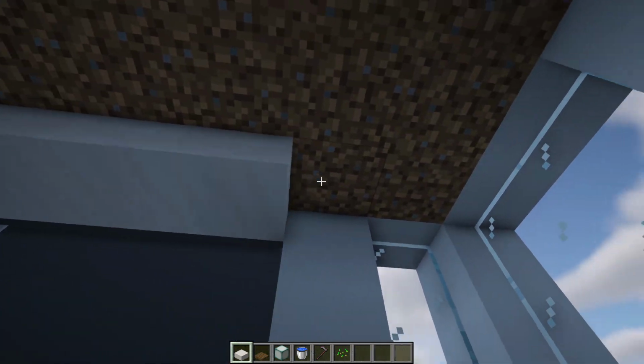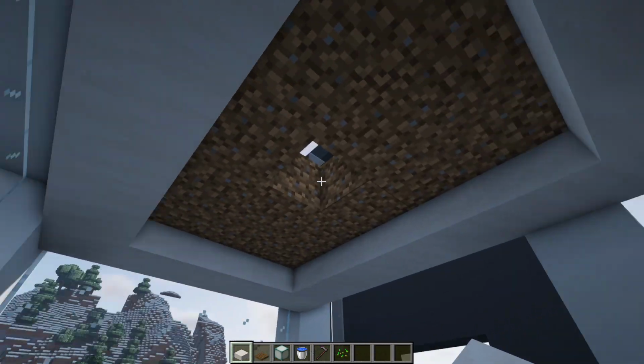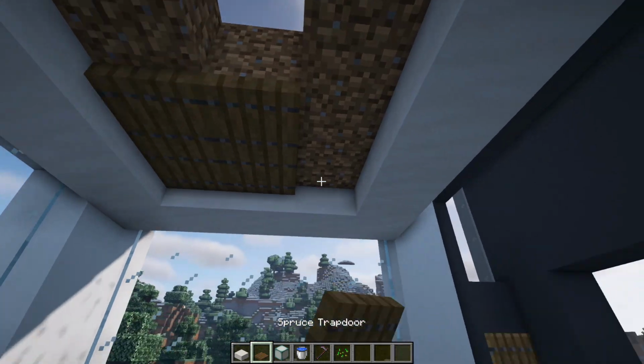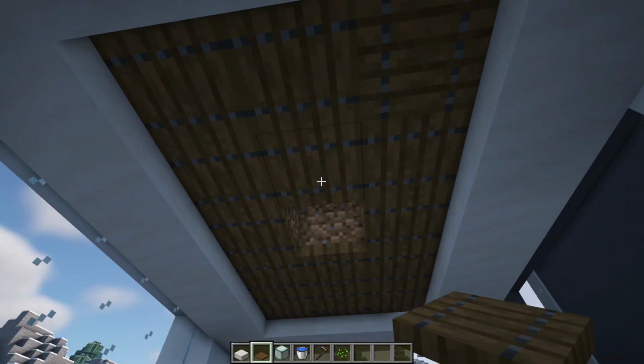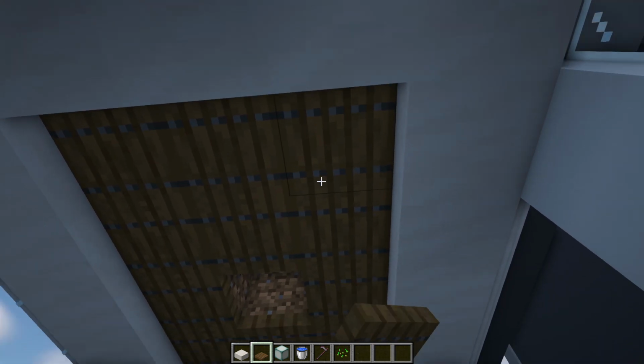Instead, we want to grab our smooth quartz slabs and just do a ring around all of the dirt blocks you can see here on the ceiling on the inside, and the rest can be filled in with spruce trapdoors. Just try and make sure they're facing all the same way and some aren't sideways like that, otherwise it'll look a little bit weird.